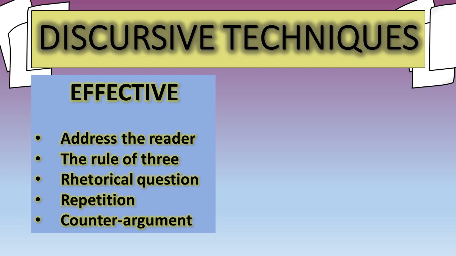The rule of three is something that is easy to do, effective and persuasive. So use three things to make your point now and again. Use some rhetorical questions. Repetition of phrases or key words is something that will be persuasive, and something that's really effective is to address the counter argument. Some people might say and then explain what someone who doesn't agree with you thinks, and then explain why your opinion is more valid. That would be addressing the counter argument. All of those things are very effective.